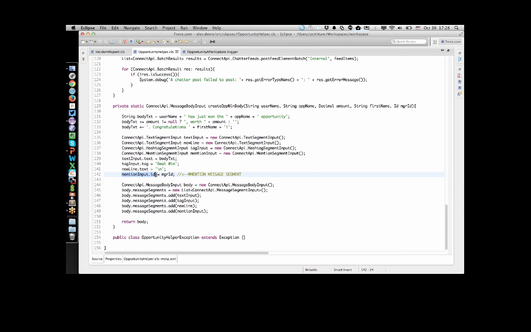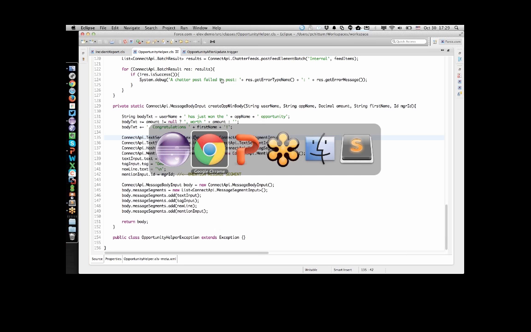So the way that the Connect API works for a Chatter text post is you generate a whole bunch of segments, you stick that into a list, and then that basically becomes your body. So that @mention there was a thing that was not really possible. So that's a nice, cool feature. It adds some additional functionality to what we used to be able to do. So there we go.